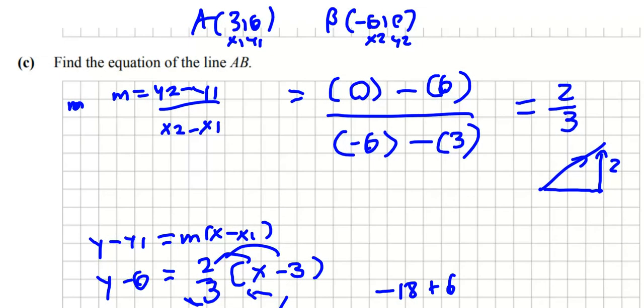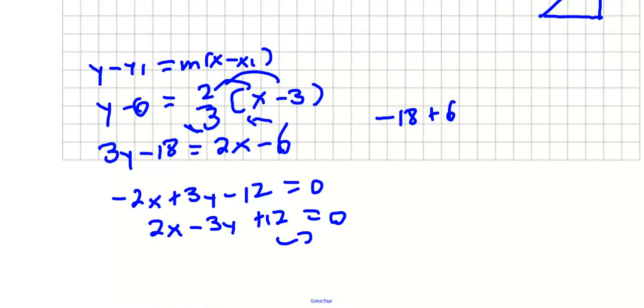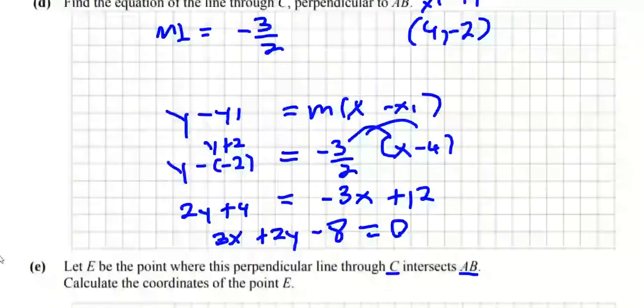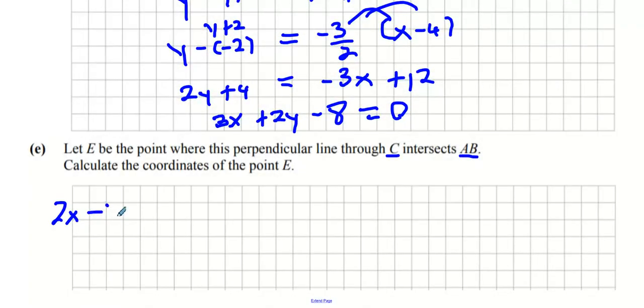sorry, 2x minus, was it? 2x minus 3y plus 12. So it's 2x minus 3y. It was plus 12 equals 0. But that plus 12 is going to move over the other side to become minus 12 because I want to set it up like a simultaneous equation. I'm expecting the answer of 0, 4. X equals 0, y equals 4. We'll find out in a second.